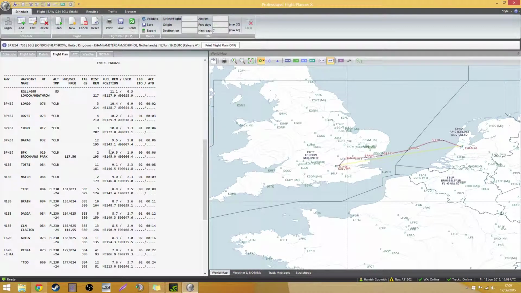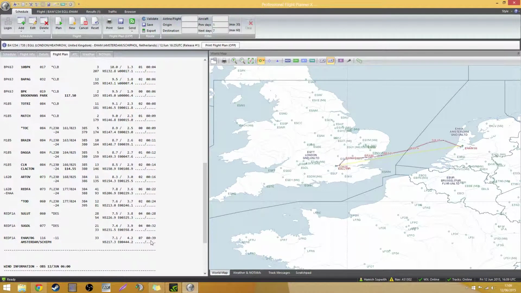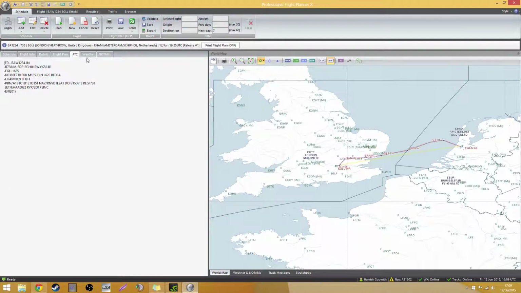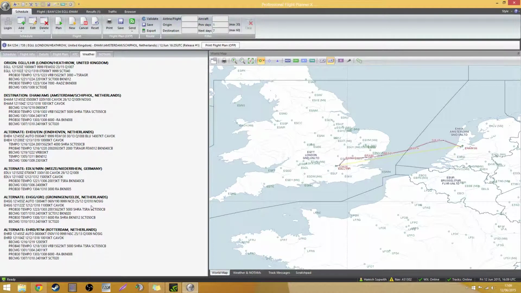Your distance remaining, where you are positionally in the globe. I'm not entirely sure when you'd need to use that, but maybe if something on your aircraft failed, you could use that as a reference to where you were. And it also tells you where you should be at certain points. It also gives you the wind information at certain altitudes and that kind of stuff as well. Because of course you have the climb and the descent, and it's not going to be exactly the same for the whole thing. Your ATC, we already went into that, and the weather, we also kind of went into that.